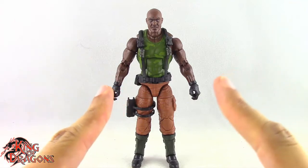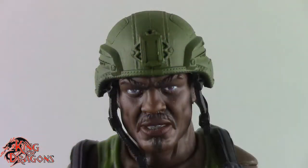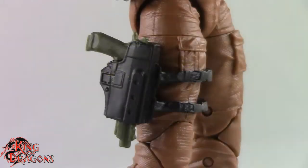Before we take a look at the figure, let's actually run through his accessories really fast. Roadblock does come with a helmet, which does fit on his head nicely. I do like the design on it. It looks really good on the figure. He also does come with a Desert Eagle, which he can hold in either of his hands, which looks really good. I wish it had a little more paint on it, but that's unfortunately the way it is. And it does store in his side holster, which is really good.